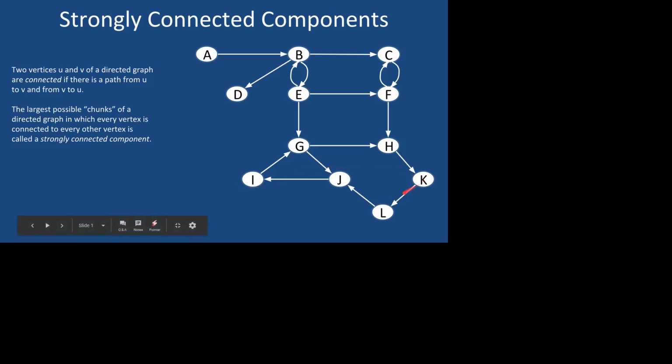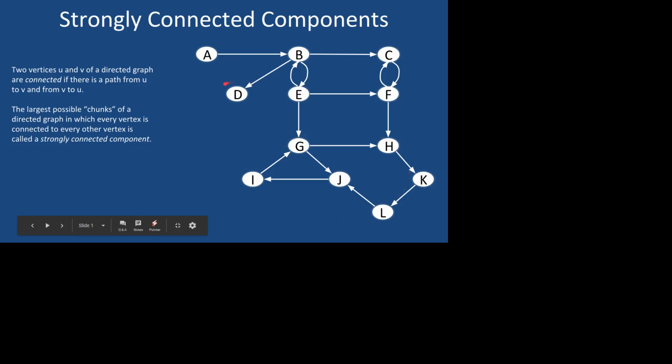What is a strongly connected component that contains the vertex K? Okay, there's K. Is L in the same strongly connected component as K? Yeah, because you can get from K to L and from L to K. What about H? Okay, and so if you had to circle all the vertices that are in the same strongly connected component with K, what would you circle? All right, this chunk at the bottom here is a strongly connected component of the graph.